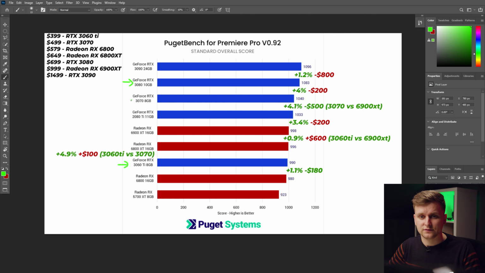It's kind of hard to justify the 3070 in between over here, which I would cross out, because you can see there is a bit of a gap between the 3070 and the 3080. That's because of the GPU accelerated scores over there, and between this and that card there is quite a bit of a difference. So this was Premiere Pro.